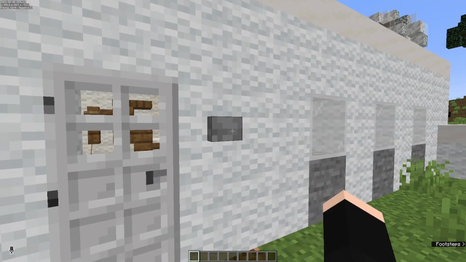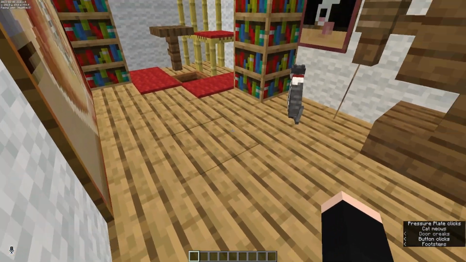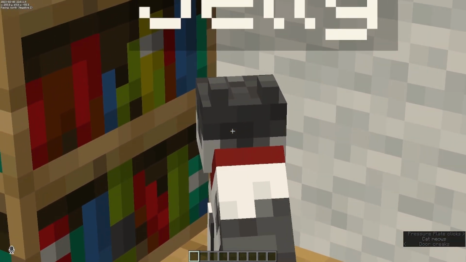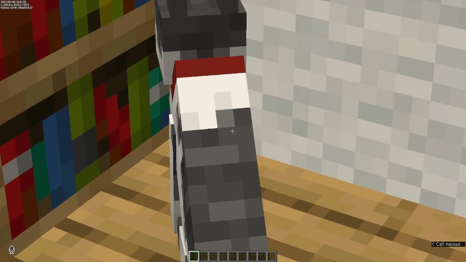And of course, Jelly is not empty at all. If we come on in, we actually have the real Jelly right here. Hi, Jelly. I don't think he likes the build, guys. He's not looking at me.